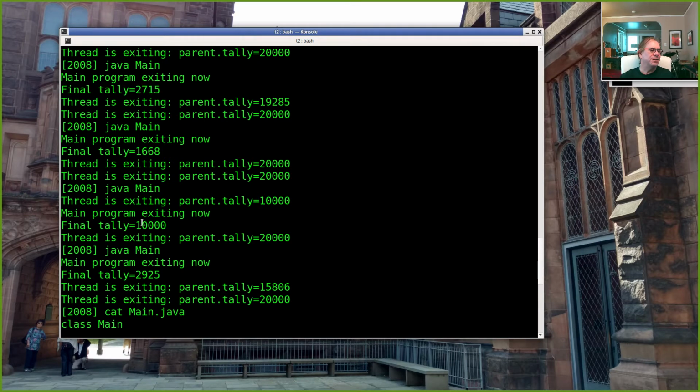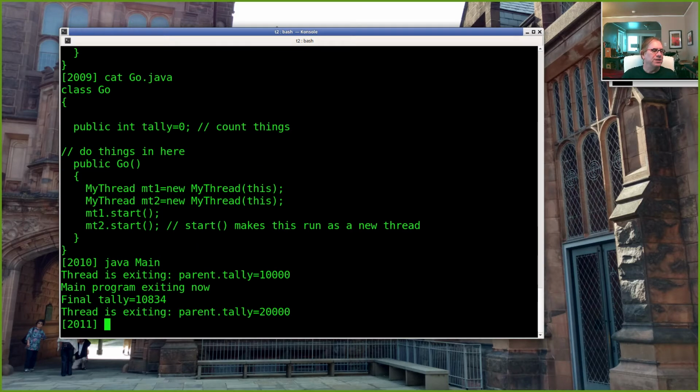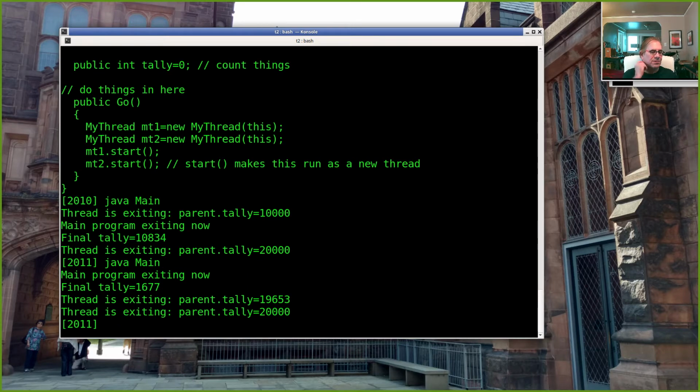It could be 10,000. It could be 20,000 if the main program doesn't exit until the threads have exited, because that's just how the timing worked out. But in general, main exits pretty early, and then in this case the final tally is 20,000.